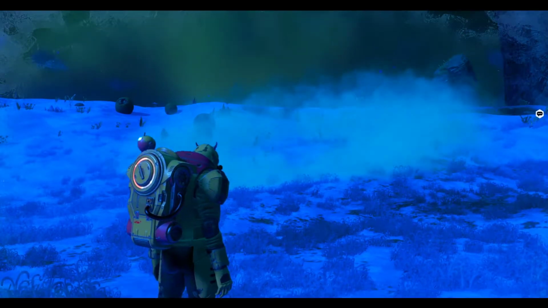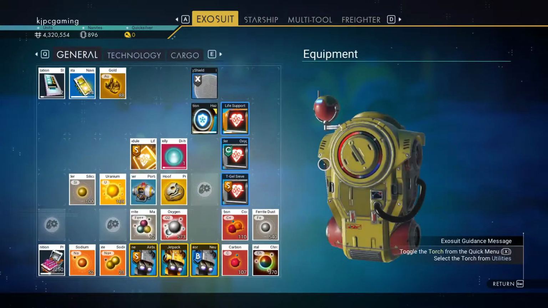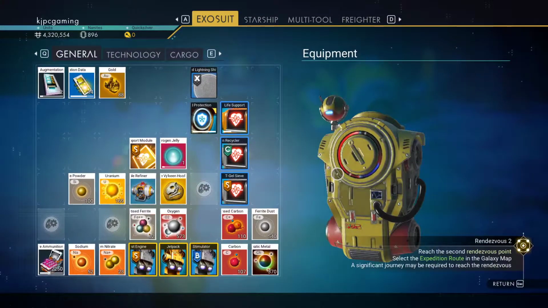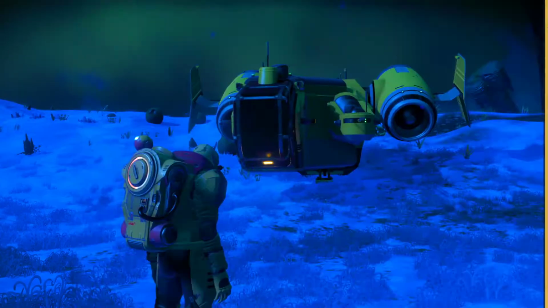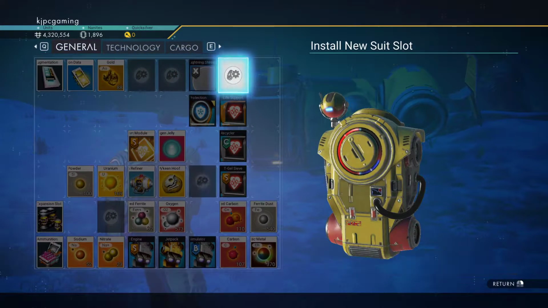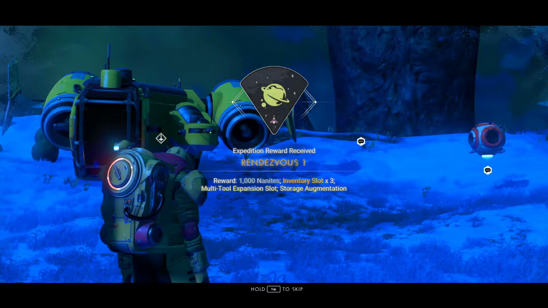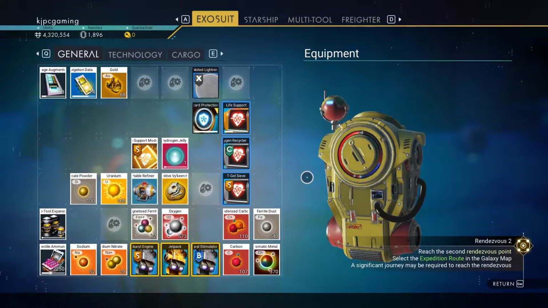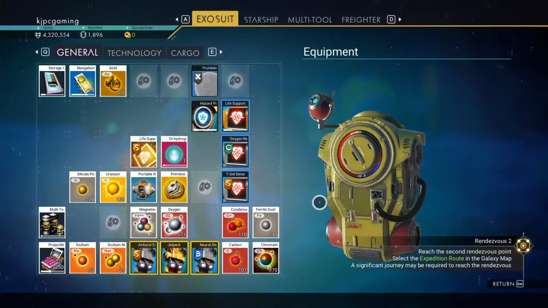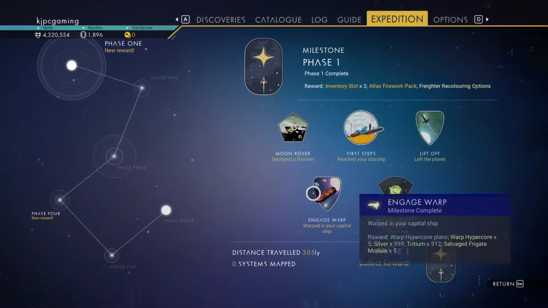Inventory slots. What are the inventory slots for? Oh, I haven't taken it yet. There we go. Multi-tool expansion slot. 1,000 nanites, that's helpful. If I decide to upgrade anything, we have 1,896 nanites, $4.3 million, and another life support. That'll fit right there. Alright, let's grab a save and see what is next.